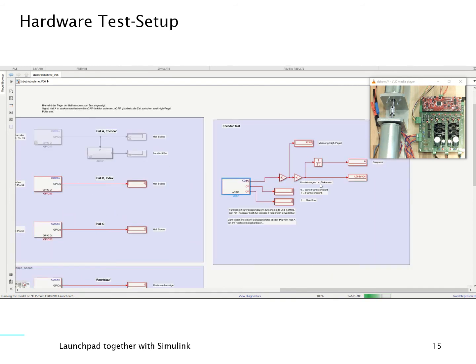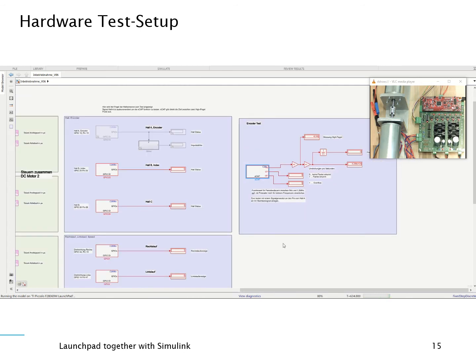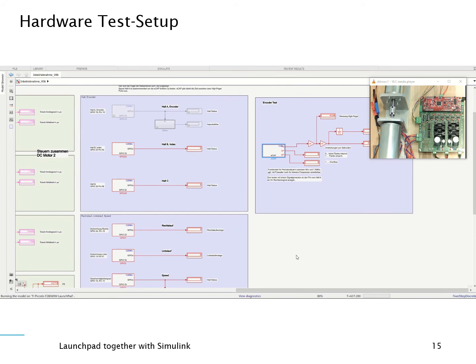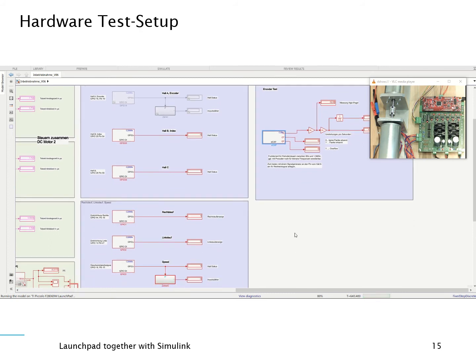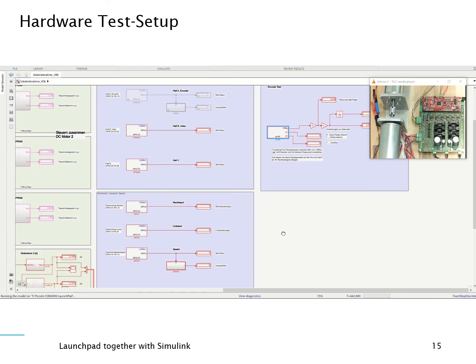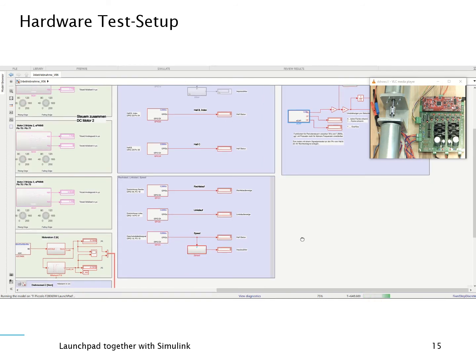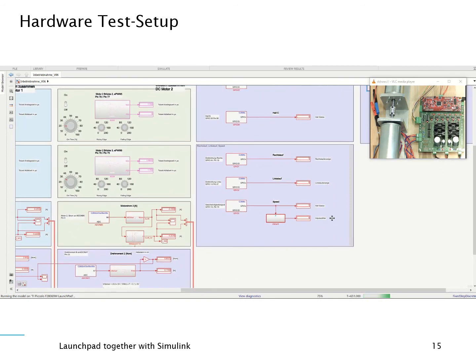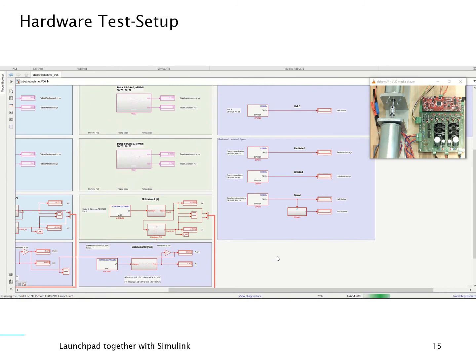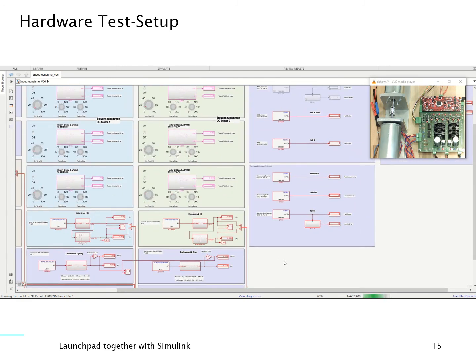So then we can recalculate this in rounds per second or rounds per minute, and get the shaft frequency of our motor. We can, of course, use interrupt functions if we need some special functions and so on. There are a lot of different functions available in the special Texas Instruments library. Now we have seen how to set up and program it, and it is really easy to set this up.